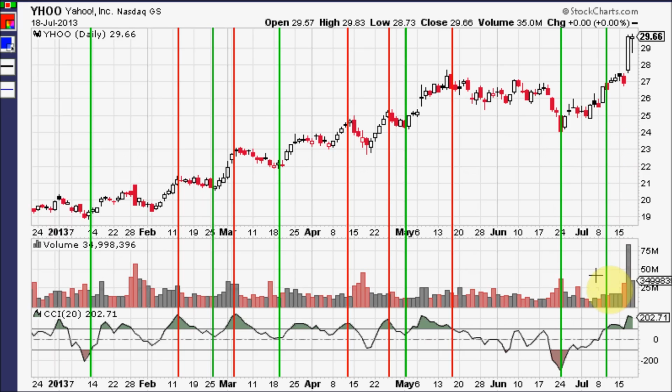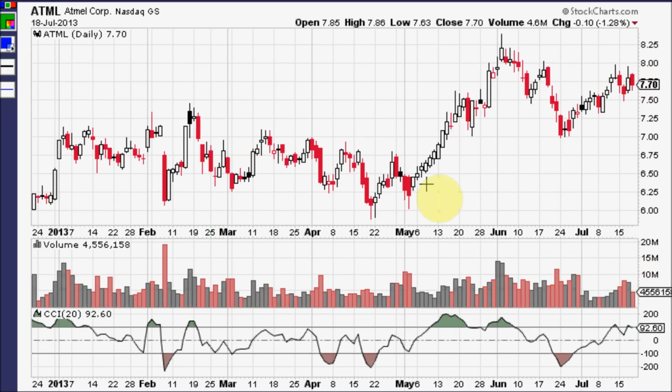But I like buying down here first. See, according to my signal, you would have been buying at $24. According to their signal, you would have been buying at $27 and missed out on a $3 run. Okay, there was a nice little double bottom chart pattern here that broke out, increasing volume, and then boom, look at this volume as it breaks out into blue sky territory above this level of resistance.